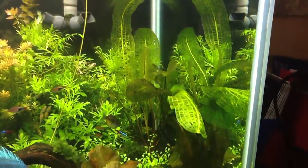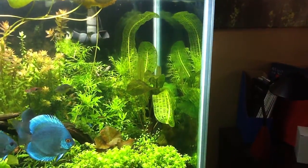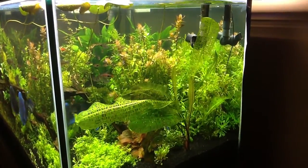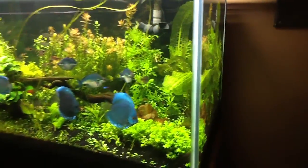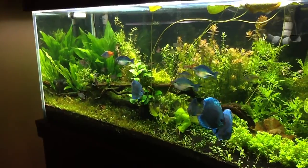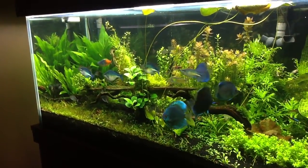It's almost hard to get it in the frame. I have to step back. But it's doing really well. And it just made me want to post this. Very cool. It's just neat how it bounces back. Fish are good, plants are good. I don't really have anything to add here, except that I owe you guys some videos.